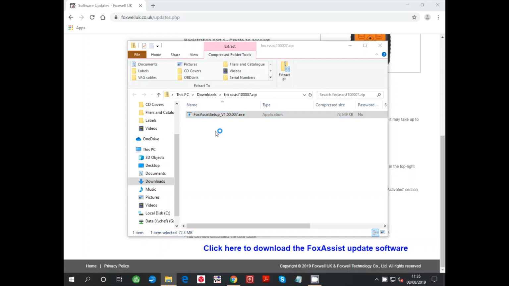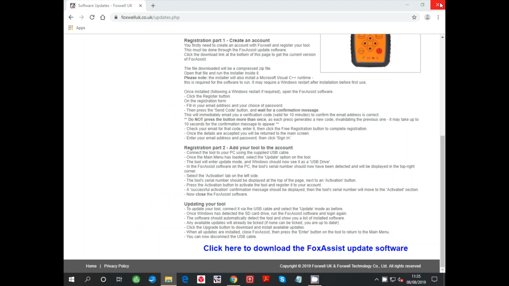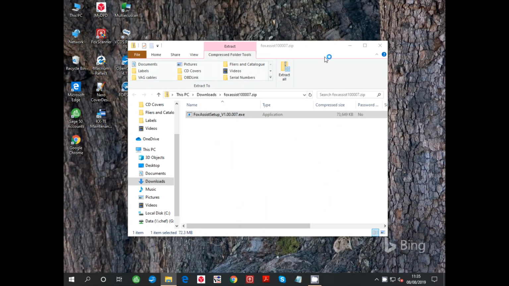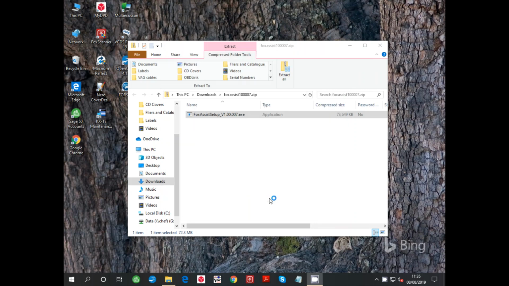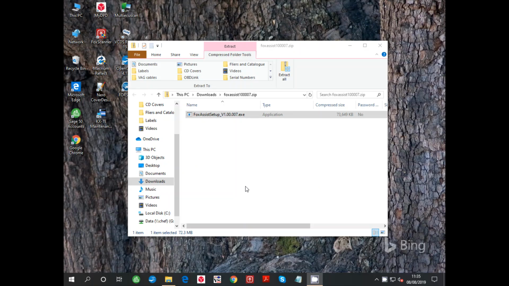And you can close the browser window in the background now as well. Now depending on your Windows settings, the Windows Smart Screen filter may block you from running the program as it doesn't recognize the app. If that happens, just click the More Info link at the top and you'll get an option to run anyway. So choose that. And Windows will then give you the user account control security prompt that you often see with programs. The video capture software we use can't show this, so you get a black screen here. But if you just accept that and click yes to allow the software to make changes, the installer should then start.